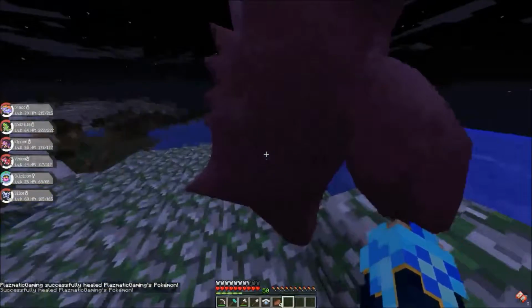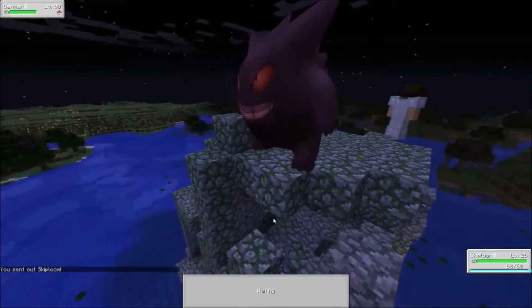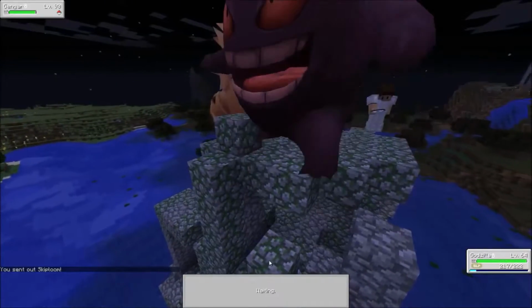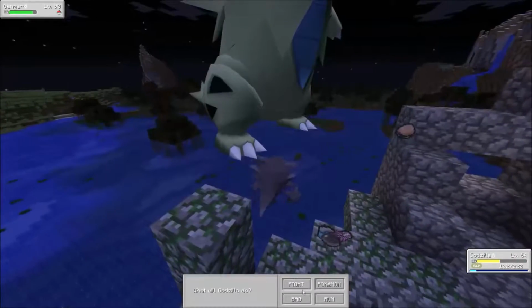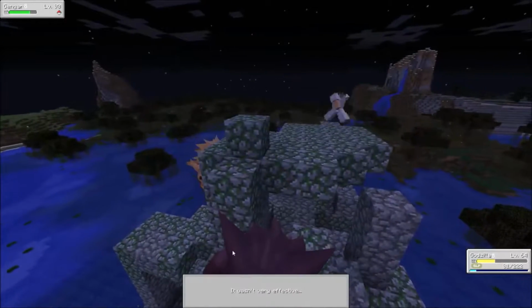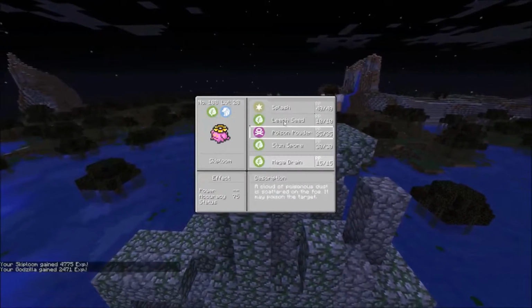Roost. Okay, I want to keep Roost. There we go. Flash Cannon, no. No, Godzilla. Alright, Godzilla should be able to one hit this Gengar. If it wakes up. Come on, wake up. Wake up. Wake up. Zapdos is too big. There we go, okay. I'm going to get rid of Charge because it does nothing on Zapdos. There we go. Mega Drain, that's better.